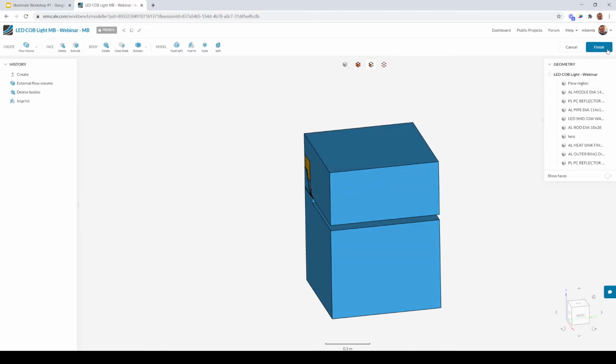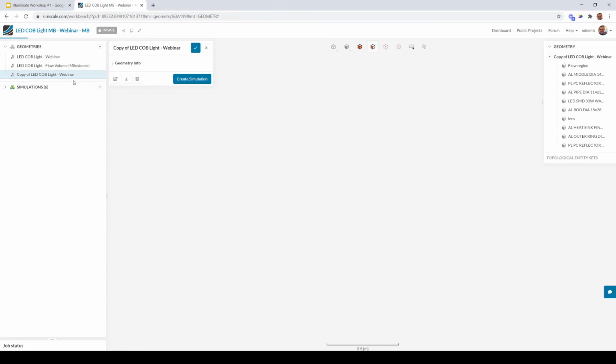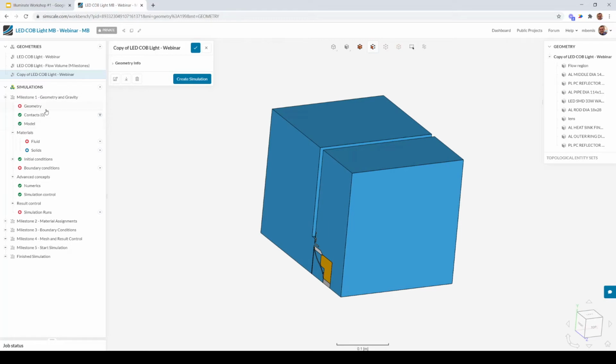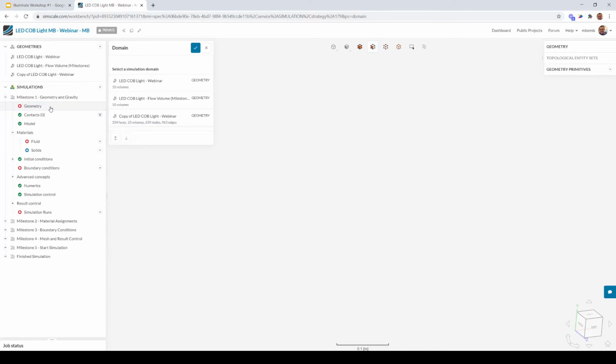So let's go to the top right corner and select Finish. Okay. The first milestone will just include defining the geometry and gravity vector. So let's enter milestone 1. You can expand it via the icon on the left, and under geometry, let's select the geometry section.